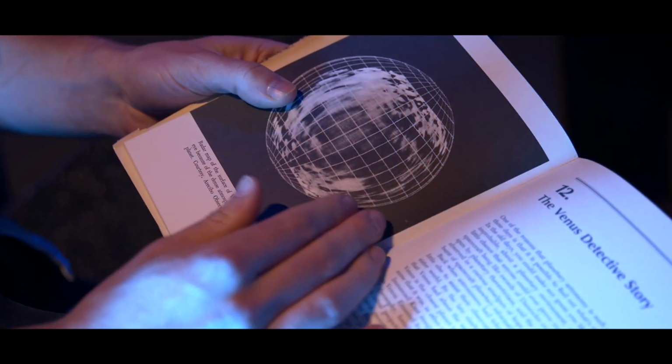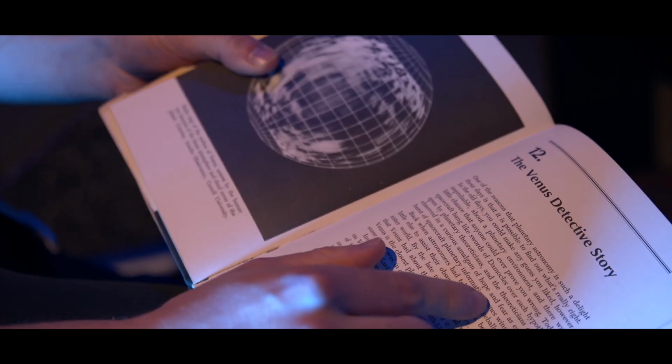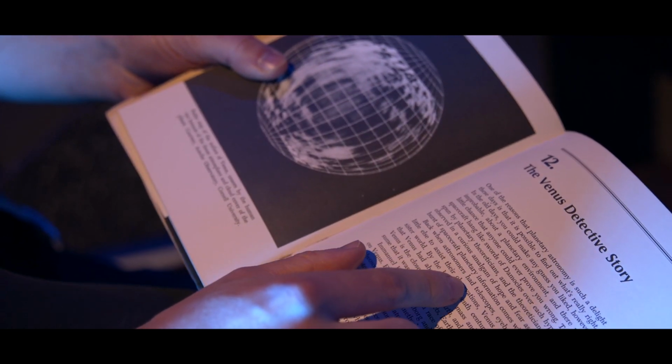I read that book not only to myself, but there were so many passages in that book that were so beautiful that I was reading them out loud to whoever would or wouldn't listen, my mother, my sister. My mother finally said, "Why don't you write to Professor Sagan? You're so enthralled with this book." And I thought he wouldn't answer back, but my mother insisted. And so I wrote a letter as a junior high school student interested in becoming an astronomer.